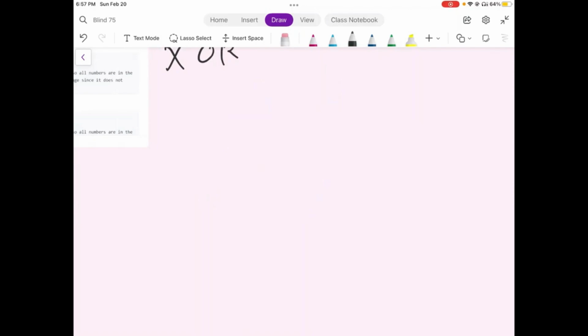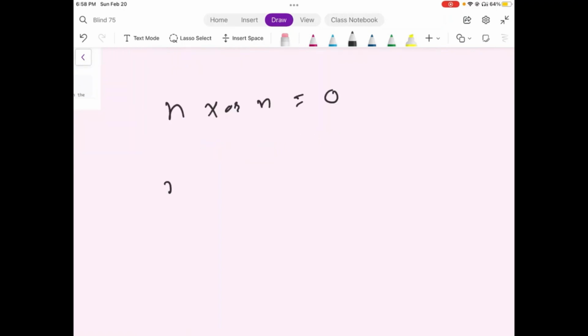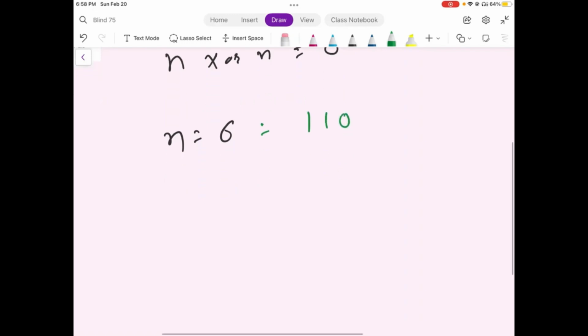Now consider this property that for any given value n, if we XOR n with itself, the answer we would get is actually 0. And let me show you what I mean by that. Suppose our current n is actually 6. And now let's represent this in binary. And now let's try to do n XOR n.